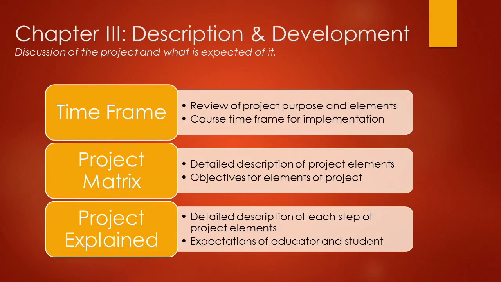Chapter 3 is the heart of the project and explains in detail how to implement a digital storytelling project in the language classroom. It briefly restates the purpose and methodology of the project, then delves into the aspects of using and incorporating a digital storytelling project in the class. In this section, it lays out a timeline for completing the project and provides a matrix that follows that timeline. The matrix shows the 14 different elements an educator can use when constructing a digital storytelling project, as well as providing objectives and scope for each aspect.